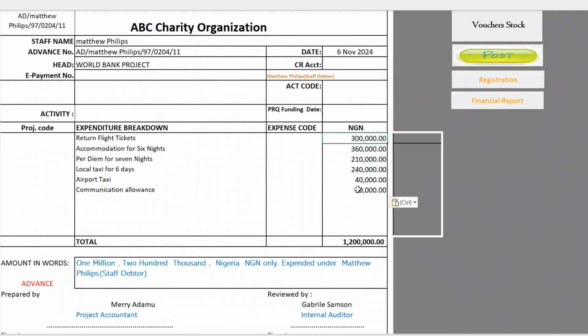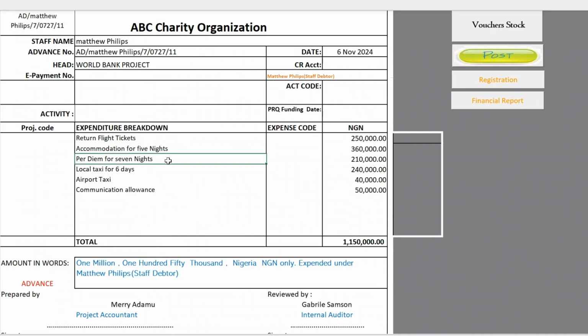Let's say the flight now costs 250,000. Now, we assume that instead of spending 6 nights, he ended up spending only 5 nights. Something happened and he was required in the office, so he came back.